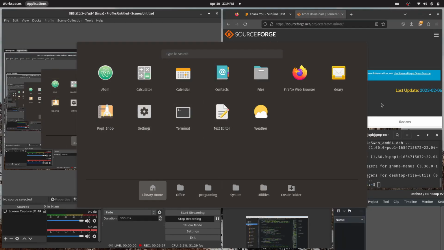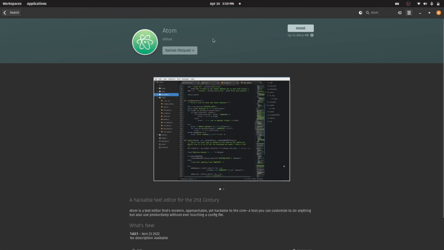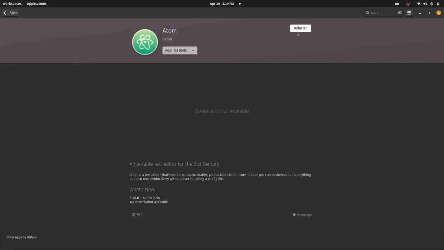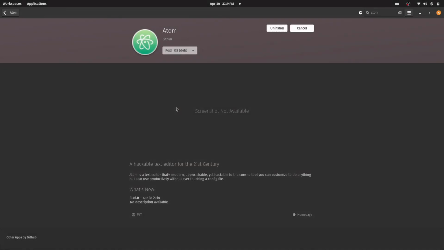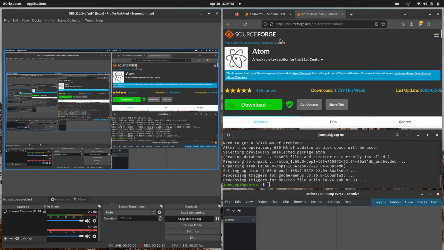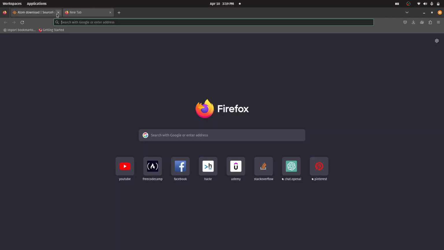But now, how do we delete Atom? The one way that I do it, see, now we just refresh. So we're just going to uninstall. When this is uninstalling, we just do this, and this is going to uninstall it. By the way, these are all of the things, so you can see what's going on.